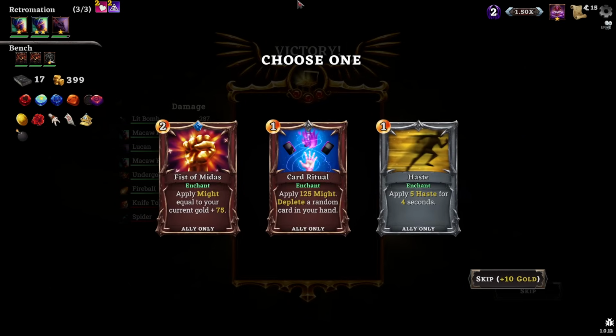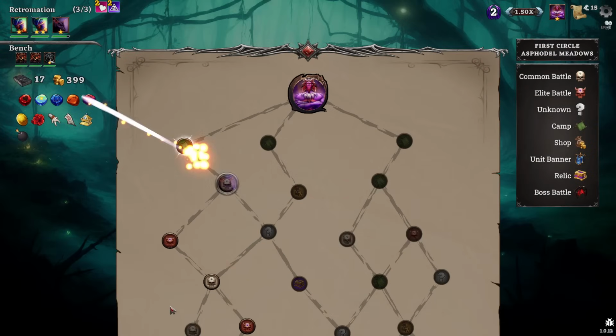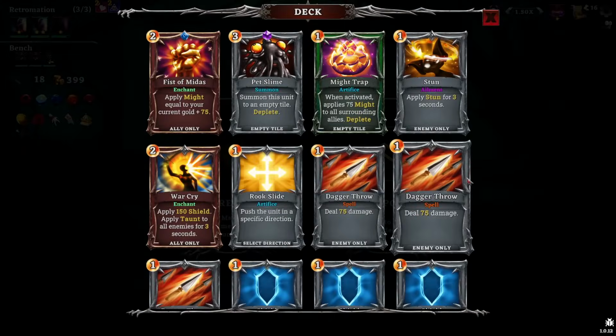Banish all enemies for 3 seconds? Now that's wacky. Might equal to your gold plus 75? I love that card, because a lot of the shops don't feel worth it too much. It's a good card. It's a stupid good card. I'm taking it. All right, so we might want to just hold on to our money now.